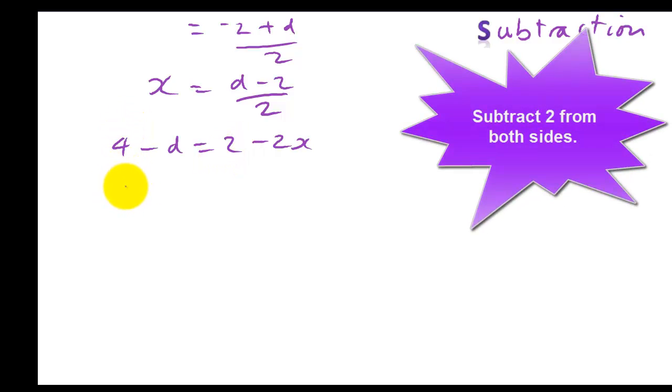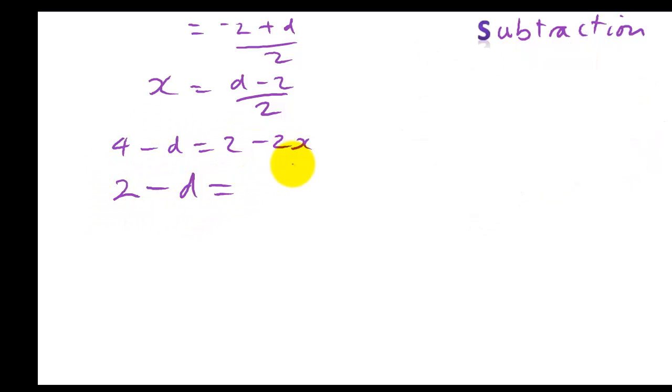So 4 minus 2 gives you 2, and that's taking 2 off that side. Take the 2 off this side, away from this side, and we're just left with minus 2 lots of x. Next, we times it by minus 2, so let's divide by minus 2. Although this is where we can see a more powerful way than using the flowchart method. Let's change the sign of both sides.